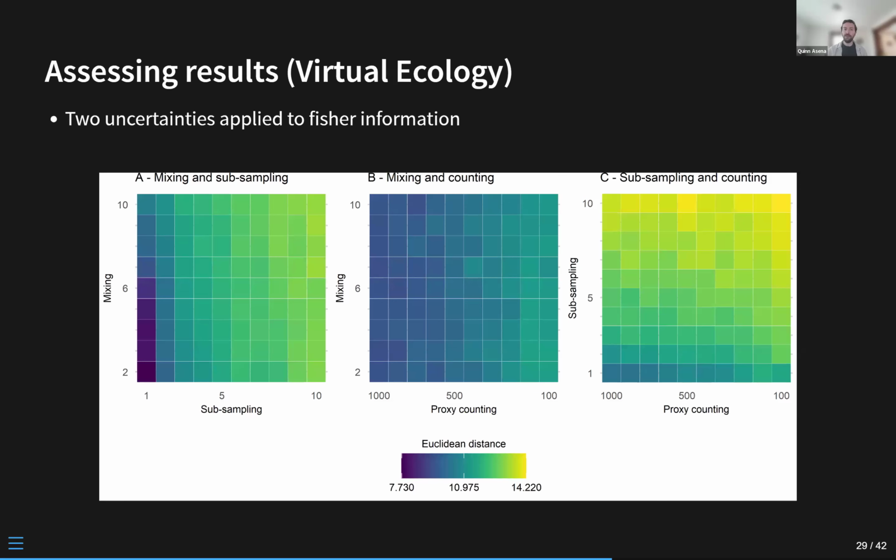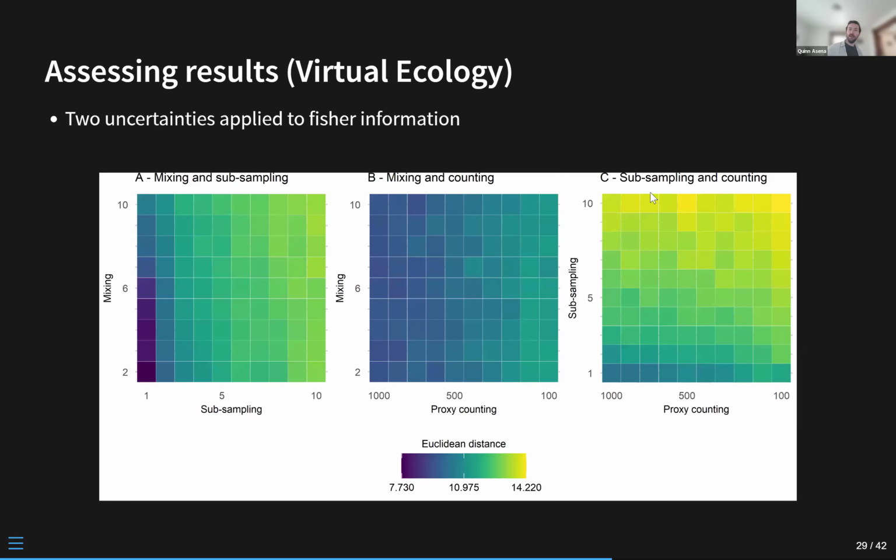So yes, there's probably some small interaction effect if I really say, but subsampling is the dominant process. I'm not really seeing anything when we apply mixing and counting together. Again, I think the proxy count resolution is the dominant process, and just applying that process has that massive distance increase, whereas applying mixing, we start at one, we're only mixing a little bit at a time. So we clearly have a dominant process there.